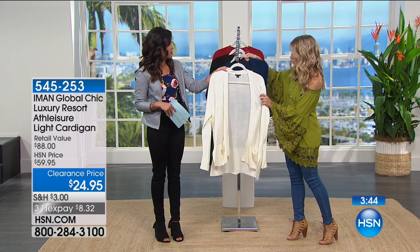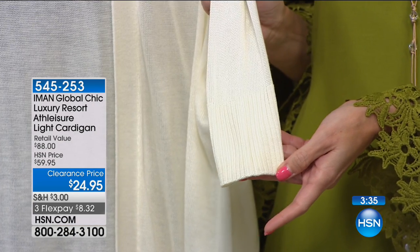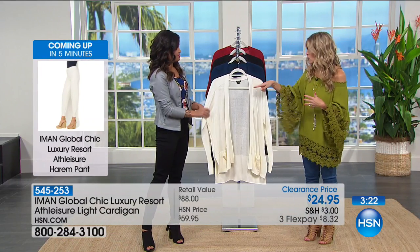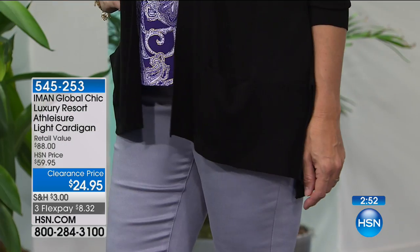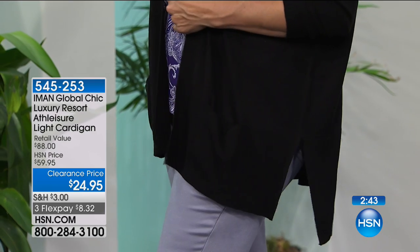Even down to the finishings on the sleeves — you can see it better in the light color. You're getting that same vertical texture band, a great way to zhuzh this up. You can wear this as full length — it's soft and stretchy, but not overly stretchy; it's not going to lose its shape. It's a perfect layering piece. The side slit is great because when you sit, or travel, or drive, you often stretch out the fabric when you sit down. This gives you that movement, that flow, that great step hem you're seeing in all the trends.